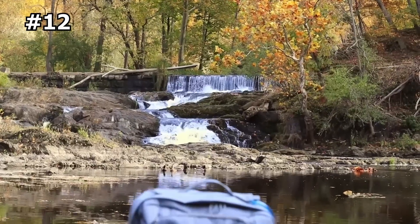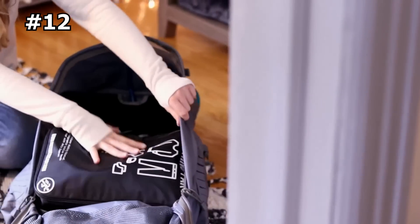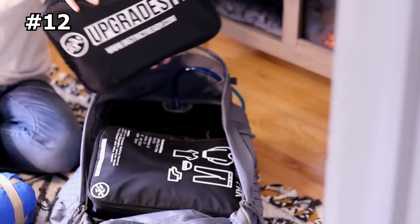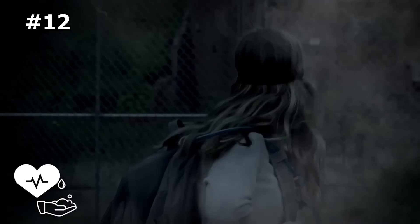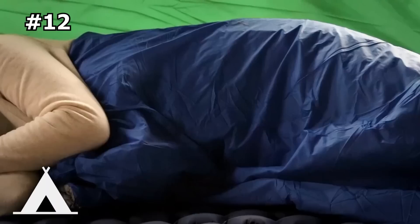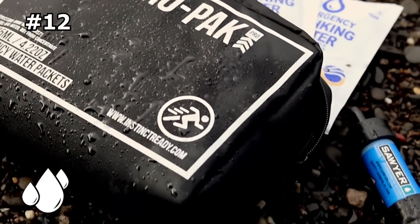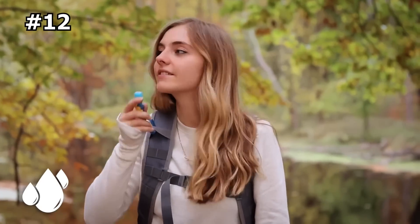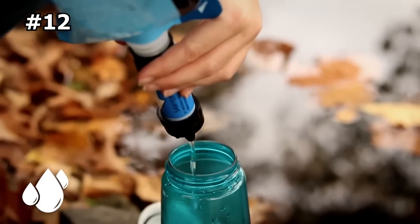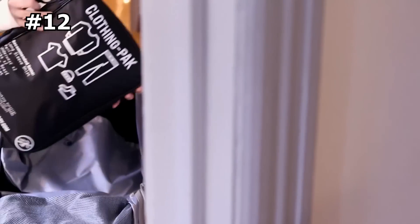Number twelve: UPAC Pro. The UPAC Pro Adventure Ready Survival System is a versatile, functional, and practical 72-hour kit with a dual-purpose design. It'll help you survive disaster situations and works for camping, hiking, and other outdoor adventures. The UPAC Pro includes a ton of gear: a one-liter emergency water packet, a hydration bladder, a water filter, a water bottle, rations, a foldable stove with fuel, and a flexible mess kit and cooking pot.